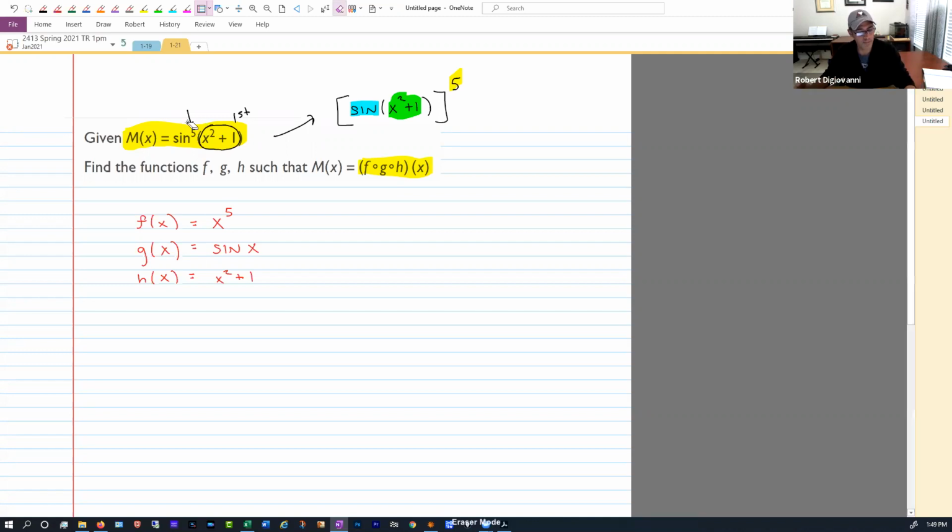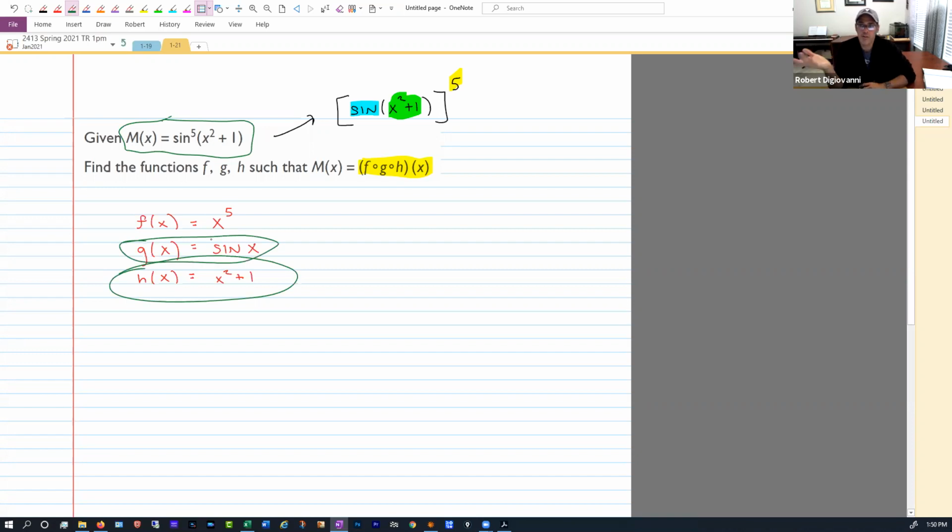Okay, so here's why we do this. If I asked you right now, take a look at that function. Everyone in here is going to have a really hard time understanding what that function looks like, because it's just a combination of all these different things, right? So in calculus, what we do is we try and break functions down into their elementary pieces. Everyone here knows what that function is, right? That's just a parabola moved up 1. Everyone knows what the sine function is. It's one of the functions you should know. And then everyone knows that that's a power function. So we break it up and conquer each piece individually, as opposed to trying to look at the whole thing.